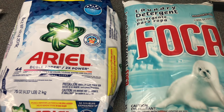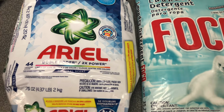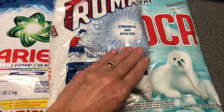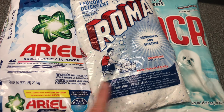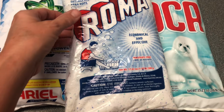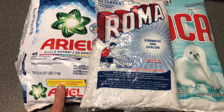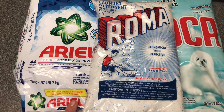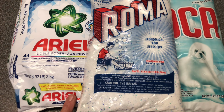Now a lot of people are mixing these two together and doing it for their laundry detergent, but I decided since this one was so cheap and it still would make it stretch further, I was going to go ahead and add this little bag to mine also and just see if I liked it. So we're going to mix these three together, and I'm going to wash something and let y'all see how well it gets my clothes clean. But first we're going to mix this together, and then we'll show you how we're going to use it.